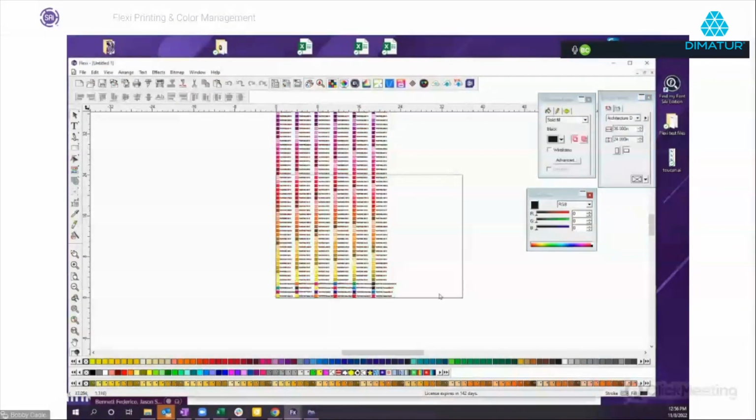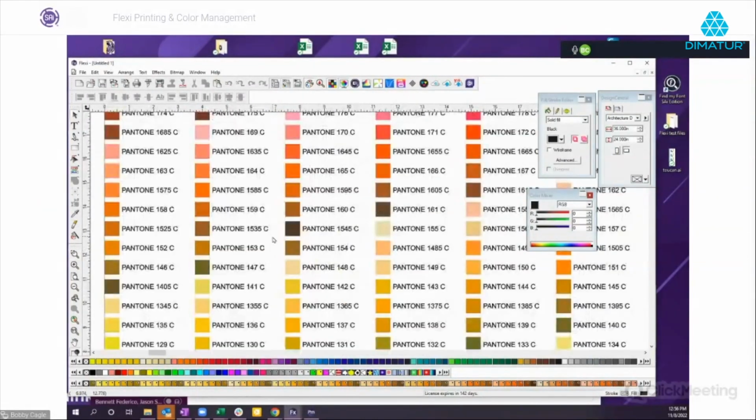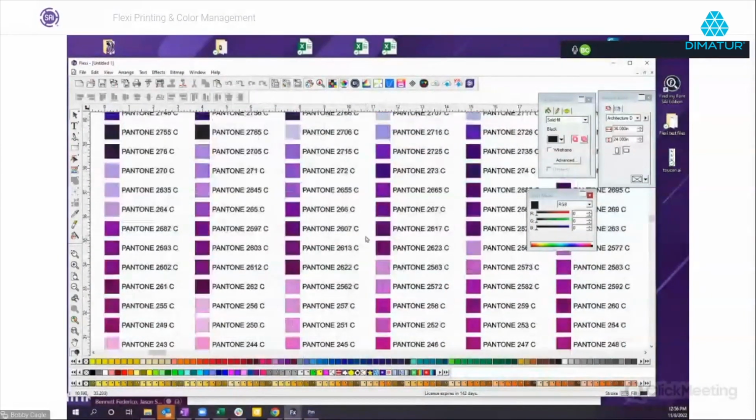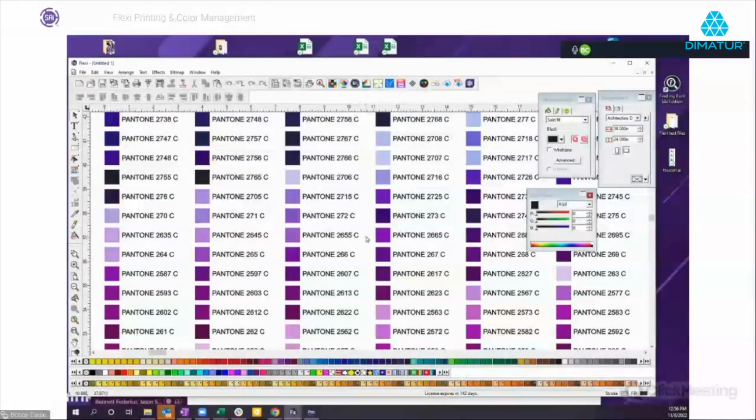And what it does is it instantly makes a swatch table with the name of each color right next to it. So now I can take this and I can print this out, show it to a customer, and if they're trying to get 273C, maybe 274C is closer to the color that they actually want, or 272, one or the other. But it will give you a lot better idea of how close your printer is actually printing to the actual Pantone color. These are all considered spot colors.